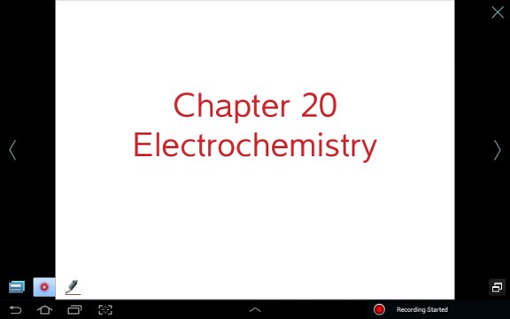Chapter 20, Lesson 1. In this chapter, we will be speaking about a section of chemistry called electrochemistry. And this essentially will involve the connection between chemicals and electricity. And the way this is done, practically, is through a battery. A battery uses chemicals, essentially, to produce electricity. And we'll take a look at some of the concepts, some of the background to how this works.